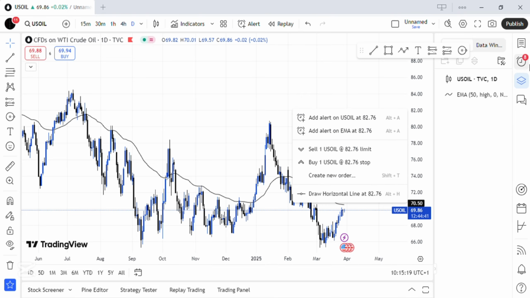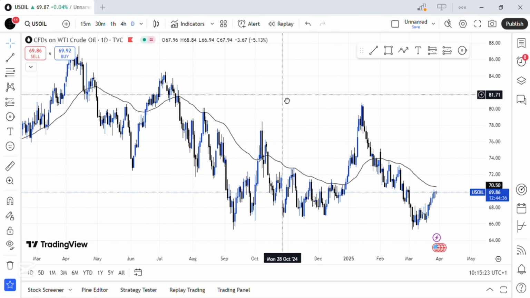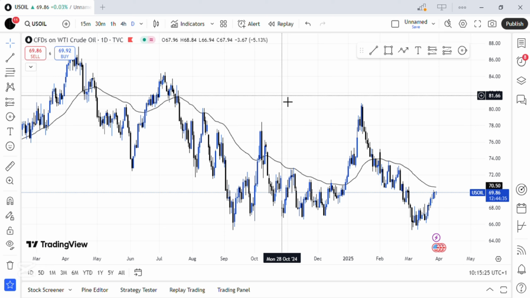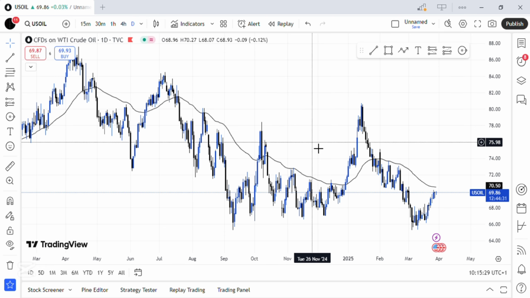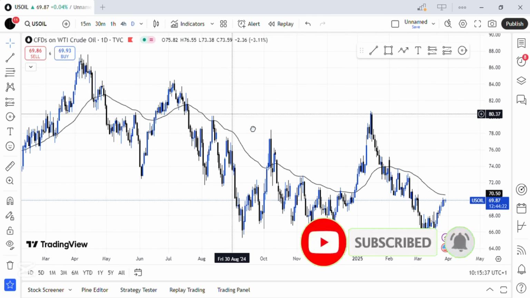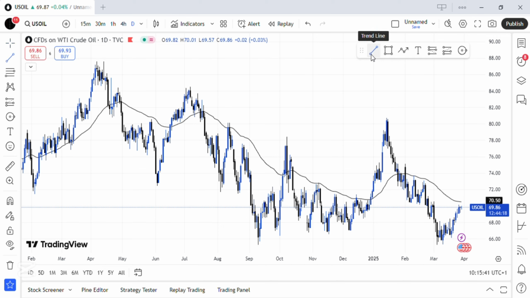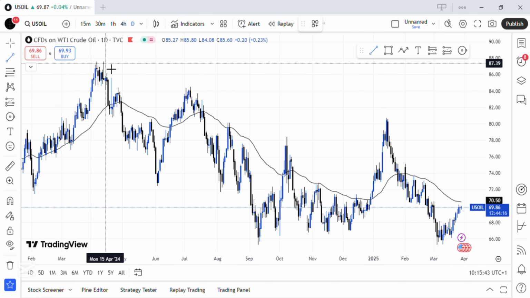Okay, so let's dive in. This is currently the daily time frame, and the strategy I use is just normal price action. The first thing we do on the daily time frame as a day trader, we look for major lines of support or resistance, or the major trend of the trade, if it's an uptrend or a downtrend. For my daily time frame, I consider it a downtrend. Daily time frame is showing me a downtrend. Let me just mark it out so you are going to see it.